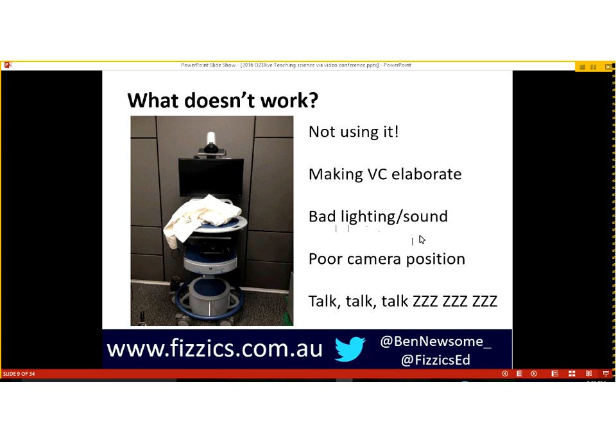Amazingly, we often connect with schools where they have this awesome natural lighting coming in from the side of the room or something, or worse, the back of the room. And if you think about it, if you have a lot of light coming from behind you, you come up as a silhouette on the screen. No one can see you.